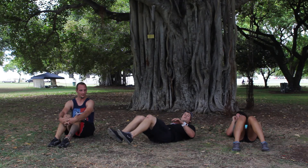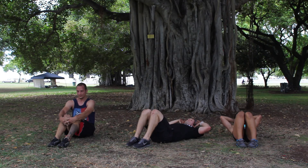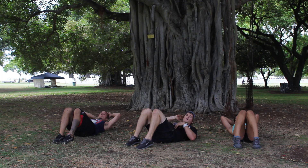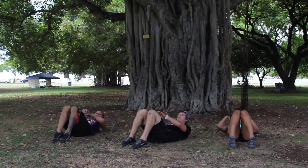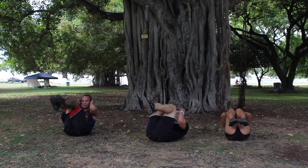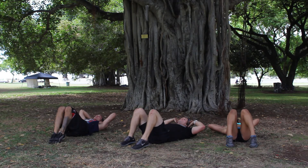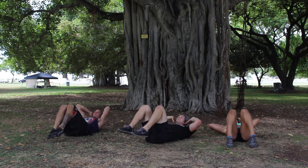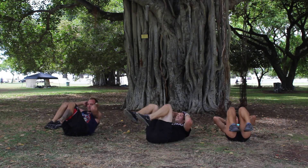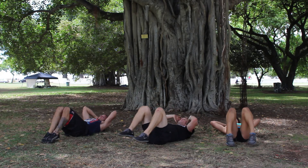Just a nice basic one — laying on our back. Toes are going to be touching, we're just going to lift and then lower right back down. The heels are never going to touch the ground — it engages our hips so we use more abdominal than hip flexor. 30 seconds and go — crunch, tap the toes. Trying to get those elbows to come on the outside of the knees. If you can just get them to come to the thighs, that's perfect. 10 more seconds. 3, 2, and 1.